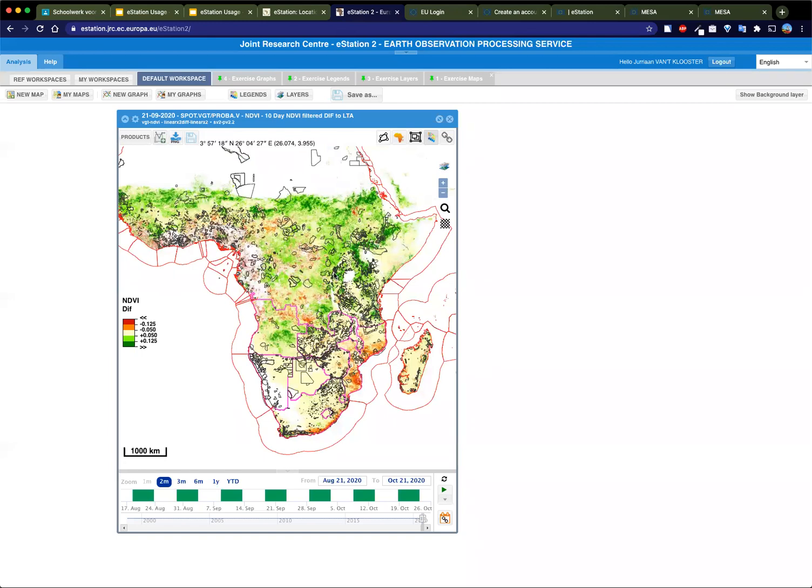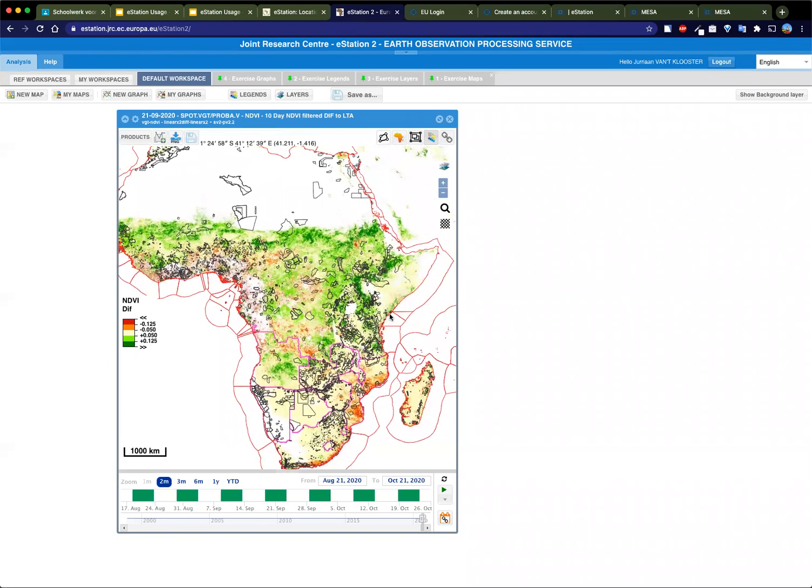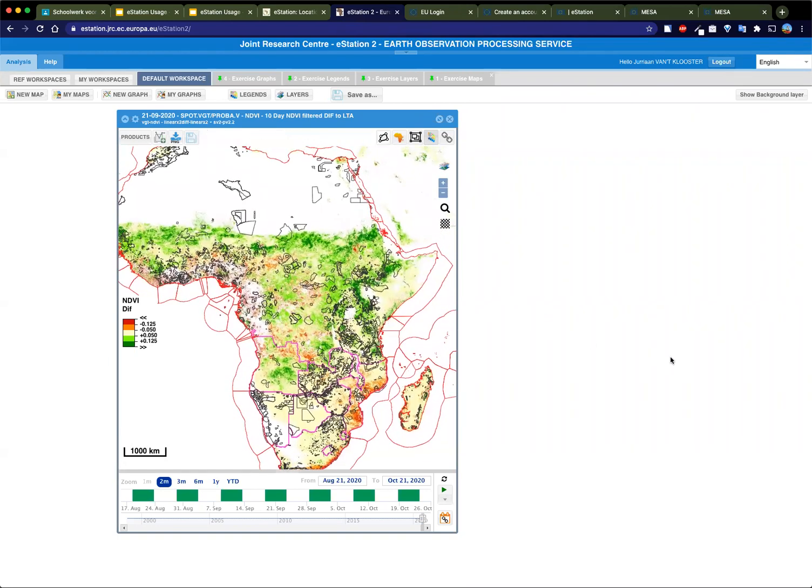And you see that the color is changed. Okay, is that clear to everybody? Any questions on this, on the maps part so far? No. Okay, good.